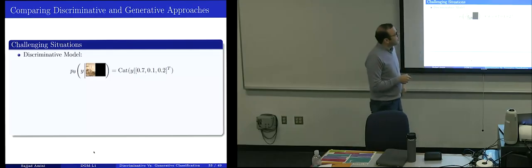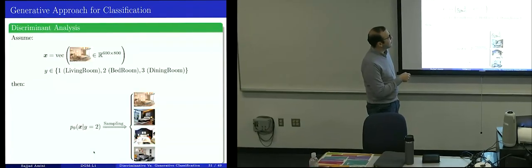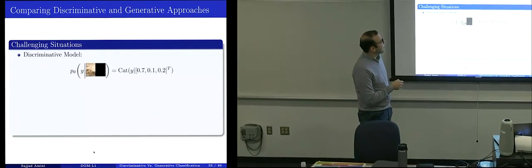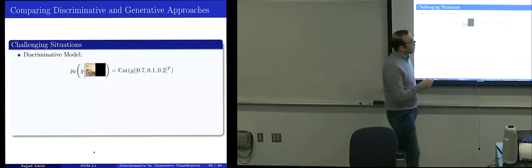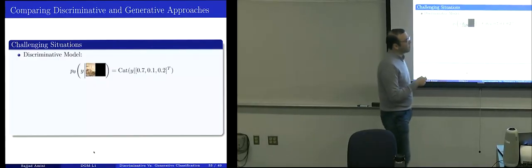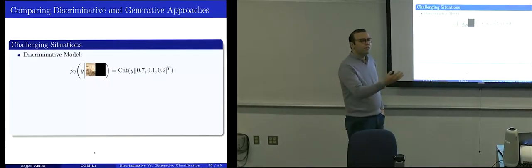As a result, in the output, although you expect the second probability to be high, the first one is higher. So it assumes it is, I think, a dining room. Yeah, it is a living room, while it is a bedroom. So why did this happen? This is not a bad model, but in the input, you give it something that it has no ability to model, and in learning, it cannot see something like that.